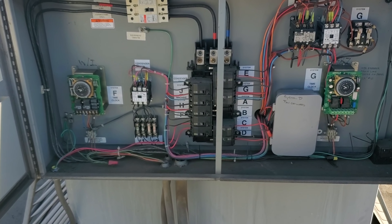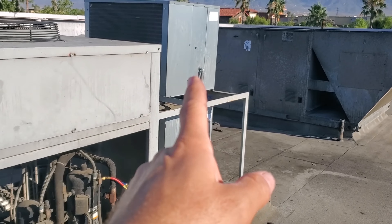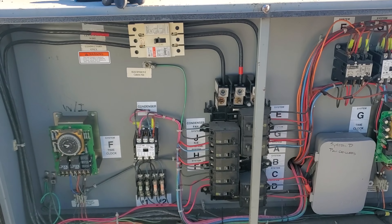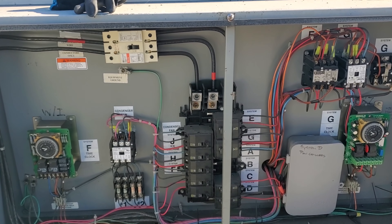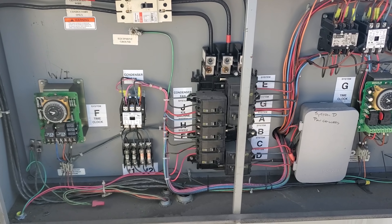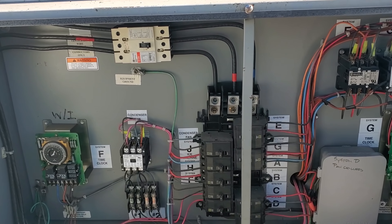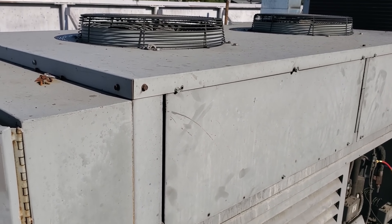Got to be very cautious and you need to understand how your restaurants work. This particular refrigeration rack runs the ice machine condensers too. The ice machine condensers have indigo heads downstairs, and on those indigo heads they will go off on a safety if you shut off the ice machines when the heads are not shut off. So the solution is either we don't shut off the ice machine heads, or we go downstairs and power down the head units downstairs and then shut everything down up here. In this situation it's super easy — I'll go downstairs, shut them off, come back up, shut down the rack and bring hoses up to get this guy clean.